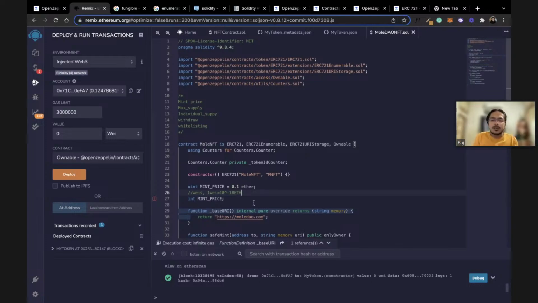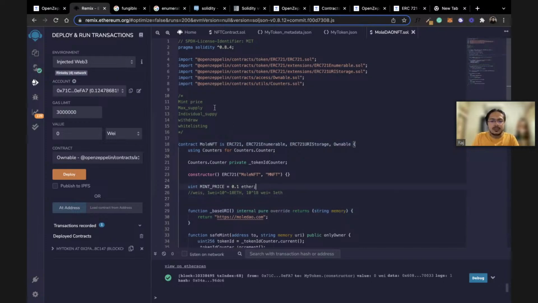So when you're writing 0.1 ether, your smart contract will interpret it in wei, and this is equivalent to writing 10 raised to 17 wei. But for the sake of simplicity, we won't write in wei because ether is the normal convention. So we'll stick with 0.1 ether.